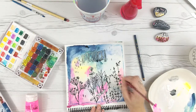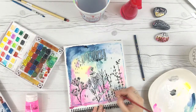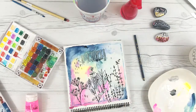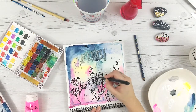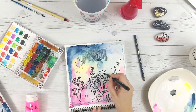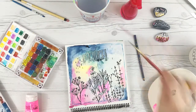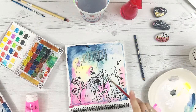I wish there was something more interesting to say about this. But you could do this or you could use a different color. I also thought neon yellow would have looked really cool. I went through this whole phase last year where I was using neon in everything, and I kind of forgot about it for a while. In the last couple of weeks I picked this up again. Maybe it's because it was winter and it was dark and cold out, and I didn't want to use bright colors. But anyways, if you are looking for something new to try, I suggest getting some neon colors.